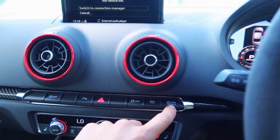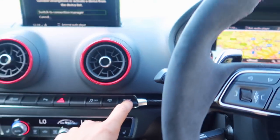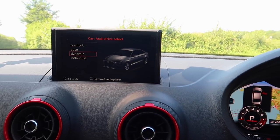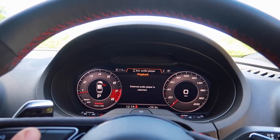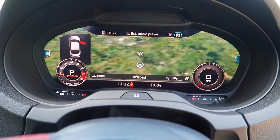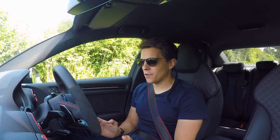I was just playing around with the drive select buttons, choosing which mode I wanted to drive in — I was in comfort. All the drive select options are just here; you press it once and it changes. So as you can see: comfort, auto, and then dynamic. You can zoom into Google Earth on the navigation — come on, we're going into planet Earth here. This is going to be really cool. I'm looking forward to just driving it for the first time, feeling how everything works. Everything is so new in here that it's got that new smell.